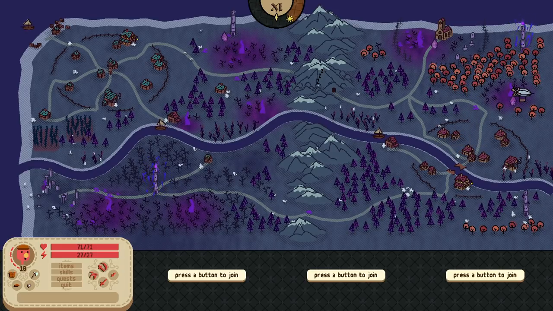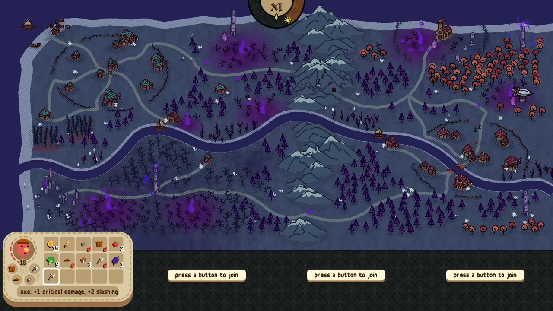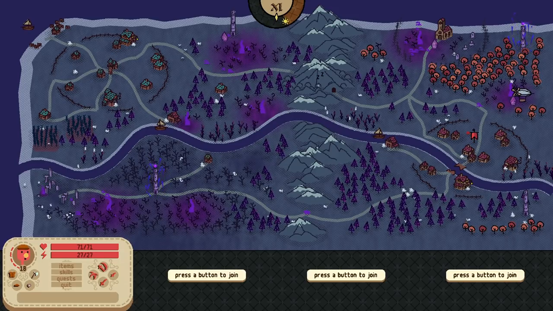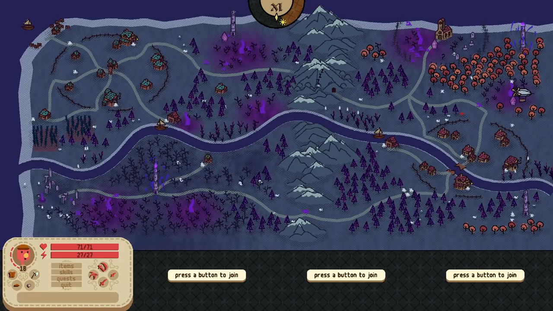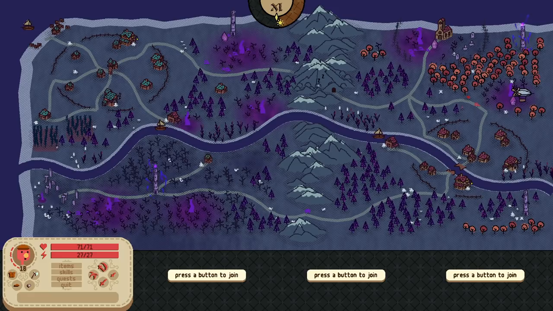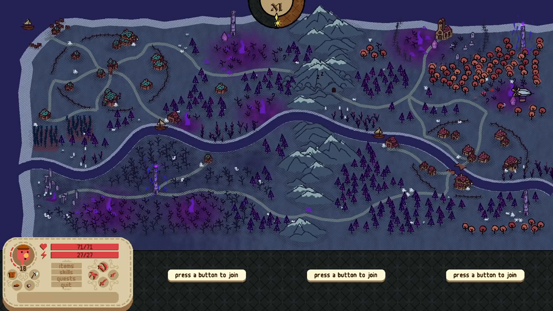How do I get logs? I have an axe, but like... Maybe I can just walk up to a tree and press the interact button. I haven't tried. Nope. I want to know what's with the Zeppelin.